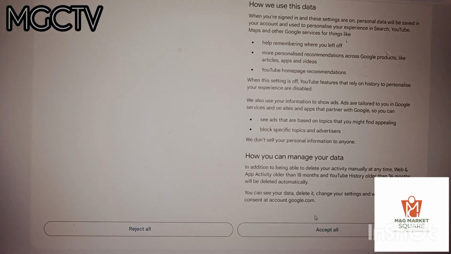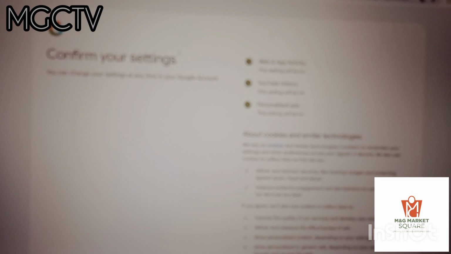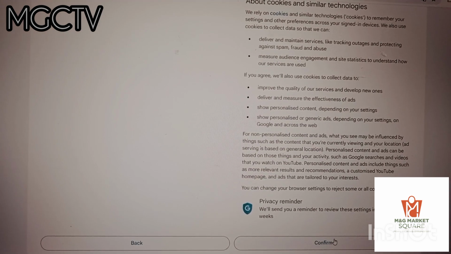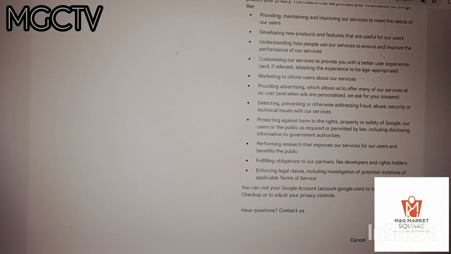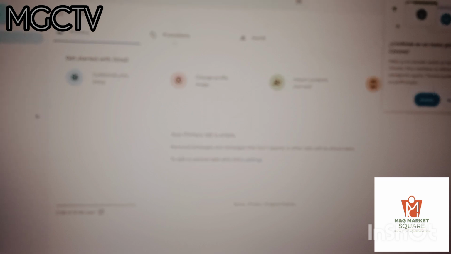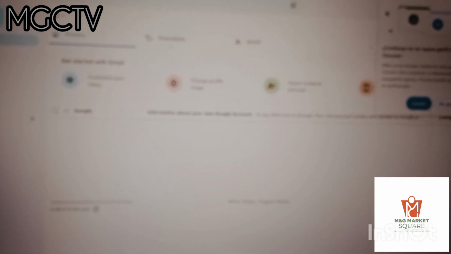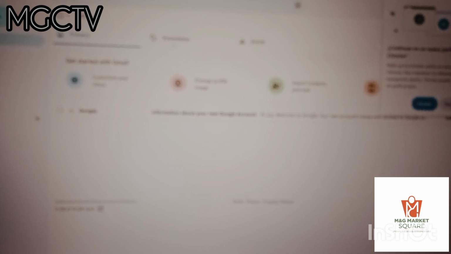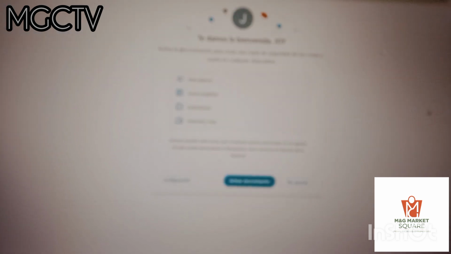This is data. So we are going to accept all. Web activity setting, we are going to still accept. Privacy and terms, you agree. So very easy. So now if they ask whether make this one continue for me, they say continue in level perfect. Because an email has already opened, you understand? So what we do here now, we just say accept.